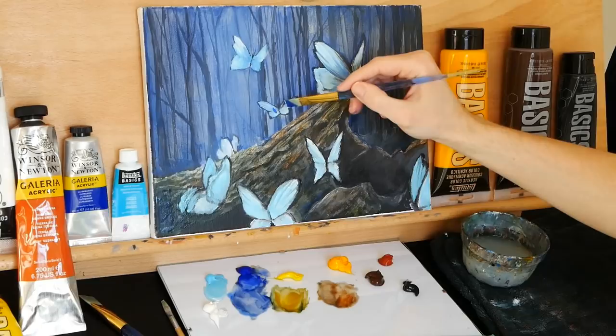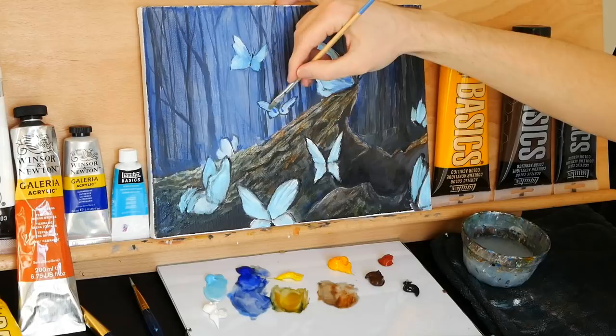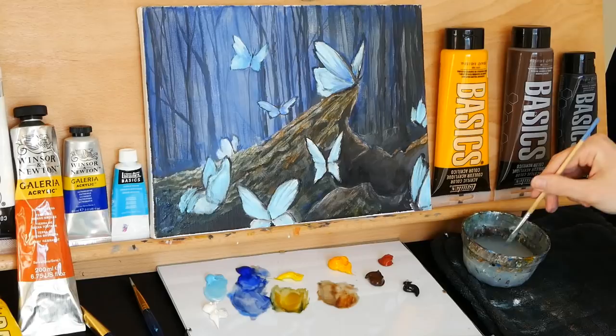It's a lot of paint right there. Definitely need to be a little bit more delicate with it. And in fact, I'm going to switch over to the smaller square-headed brush so I can be just that. Give me a little bit more control to work in these smaller, more detailed areas.